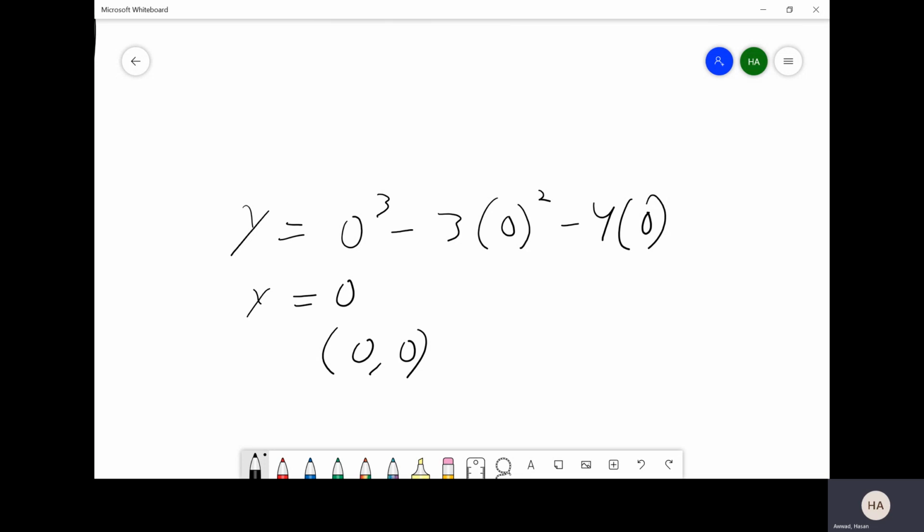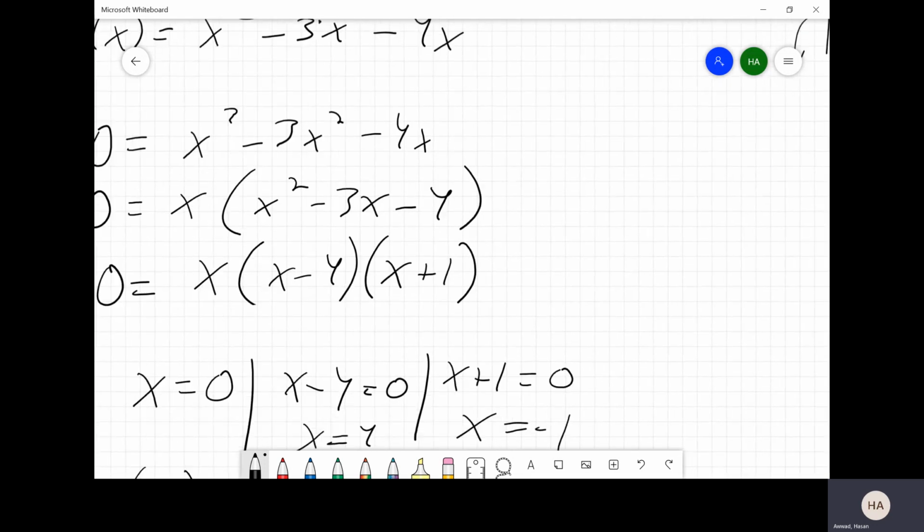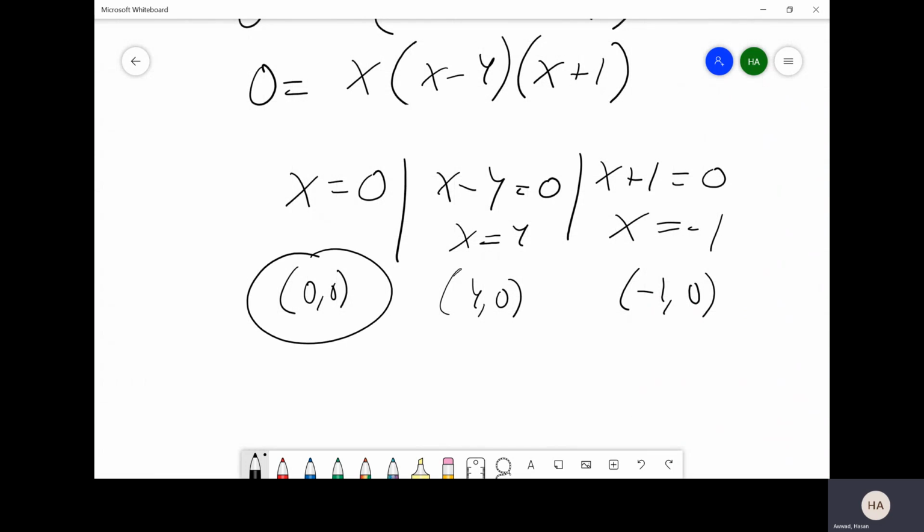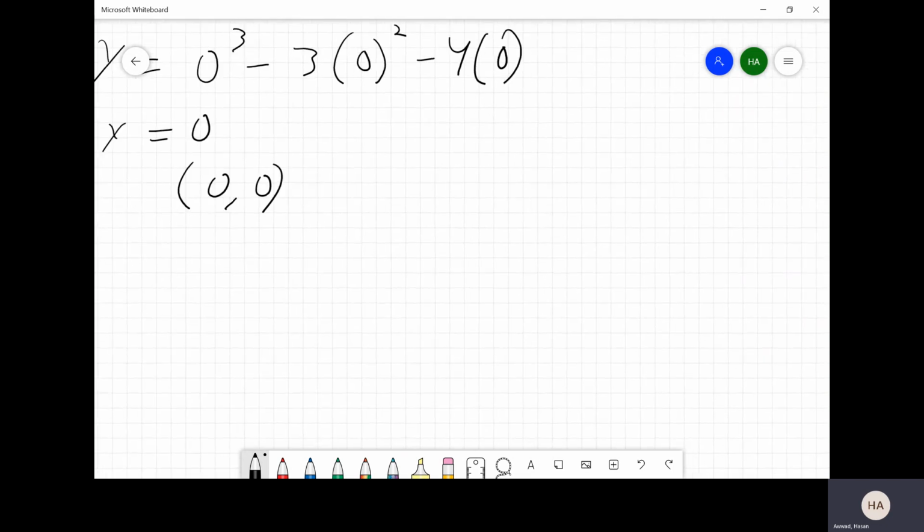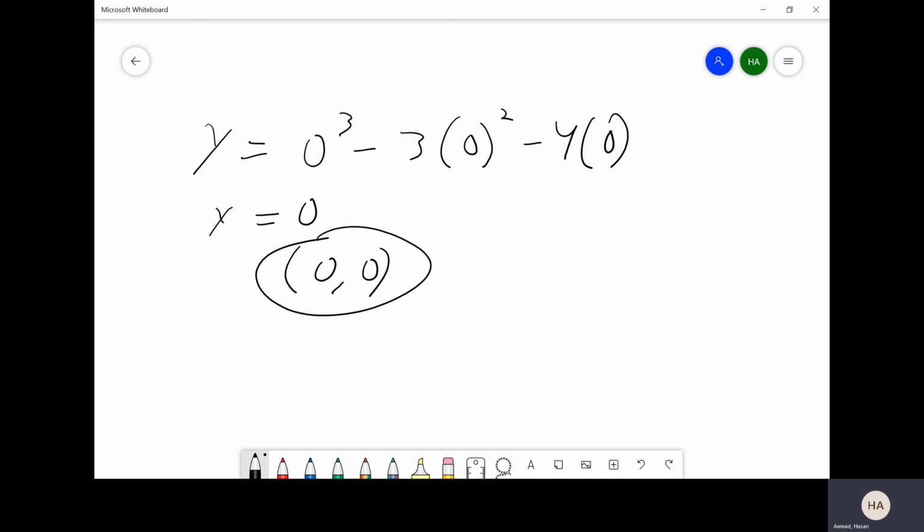And you actually kind of knew this already, because of this piece right here. We already found the point 0, 0, and because you know this is a function, and you can only have an input mapping to one output, because 0 maps to 0, you knew there was no other possibility of another input also mapping to 0. So yes, your y-intercept is of course 0, 0, and you found that in 2 different places, but that's okay. Sometimes that just happens. So this didn't give you any new points, but at the very least you found the y-intercept. So now let's go ahead and try to graph this.